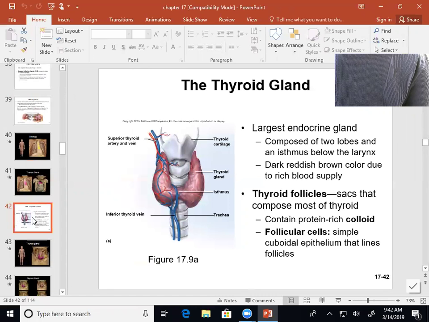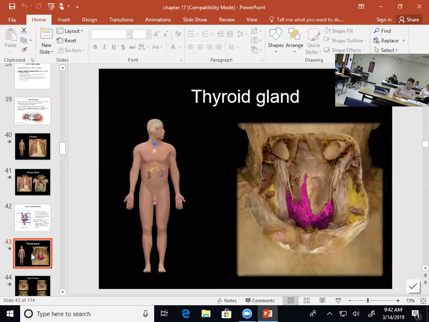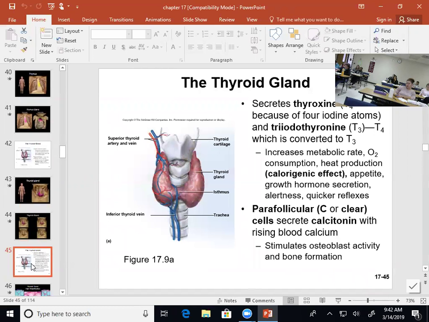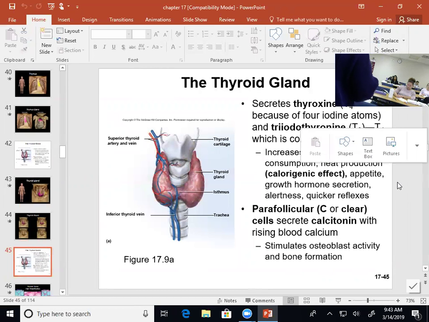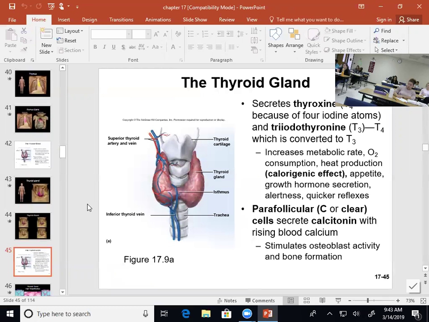All right, so the thyroid gland, when TSH turns it on, is going to secrete, you see this cadaver's neck, you see this gland is highlighted for you. When TSH gets here to this thyroid, it is going to cause the thyroid gland to secrete two hormones. It is thyroxine, which is called T4, and triiodothyronine, which is called T3. They're called T4 and T3 because it's just easier to say those names. But what I want you to know is that T3 has 3 atoms of iodine needed to make it. How many atoms of iodine do you think T4 needs? 4. Exactly. So thyroxine and triiodothyronine.